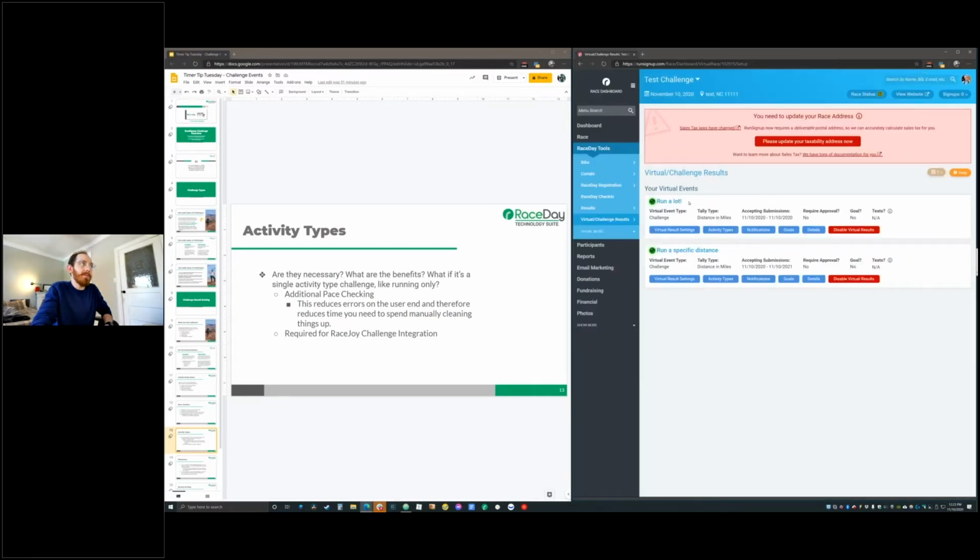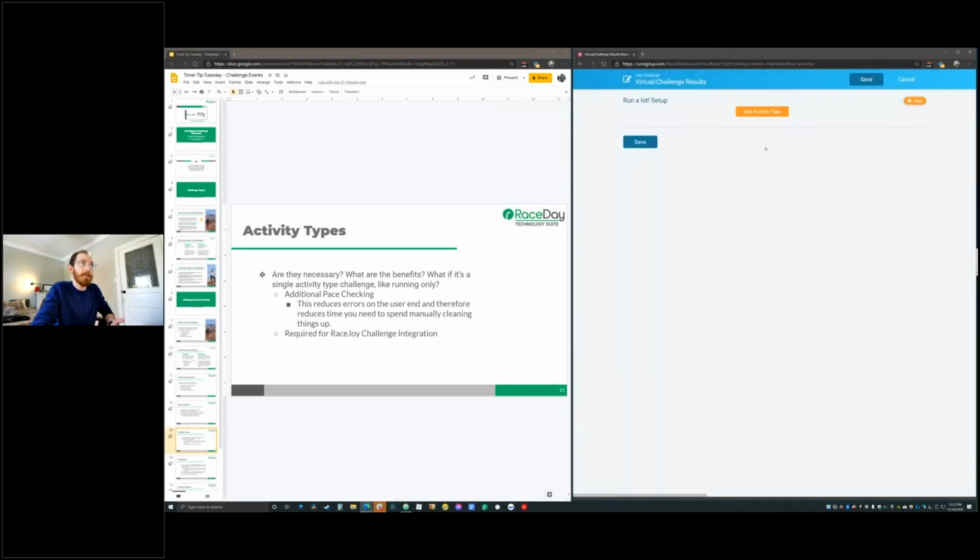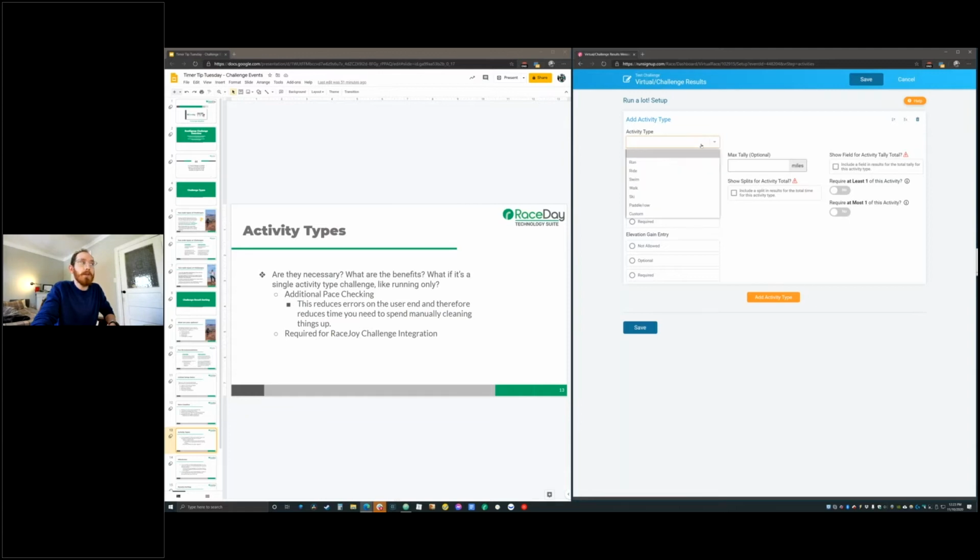So there's a couple of different reasons why you may want to do it. The first is you have a challenge that you want to allow people to say that they're going to run or ride or swim or whatever. You definitely want to have multiple activity types, because when you do that, you can let the user then select that when they're logging, they're doing a run or they're doing a ride or they're doing a swim or they're doing a walk. So that's the one use case where it's a good idea to do it no matter what.